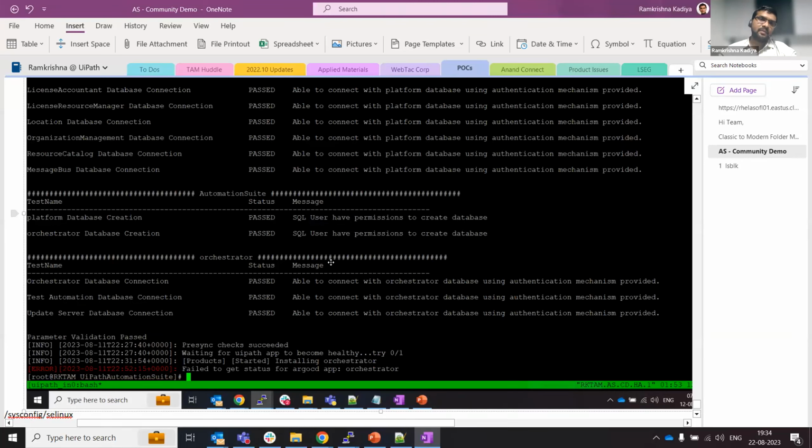So hardware should be fulfilled with the minimum requirement, right? Considering that this is just a demo, I went with the lower end. So a few tests passed, but certain processes, applications or services were not up and running. I just had to resize my nodes, and then I reinstalled the Automation Suite, and it ran completely fine.